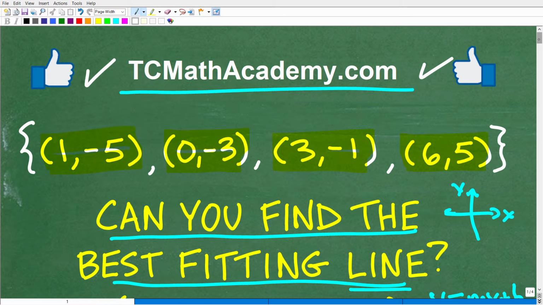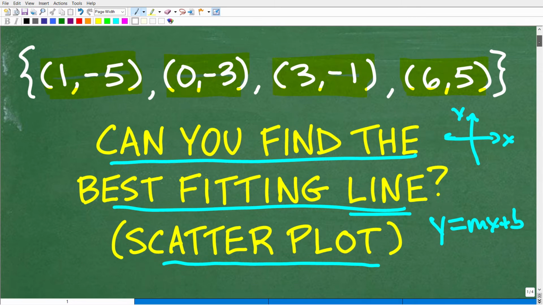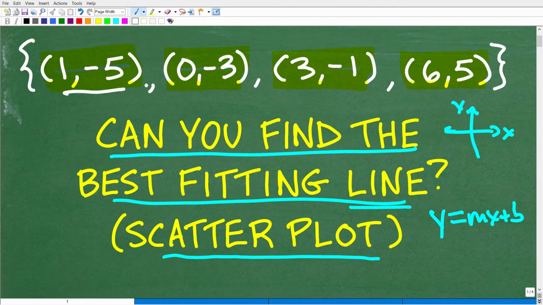All right, so there is a lot to cover in this problem. So again, what we're going to do is plot these points on an XY axis. If you have a piece of graph paper handy, that'd be nice. You can certainly see and visualize the problem. We need to actually do that as part of the solution. So we're going to want to find the best fitting linear equation, the best fitting line that describes or represents the pattern. And let's go ahead and take a look at the answer.